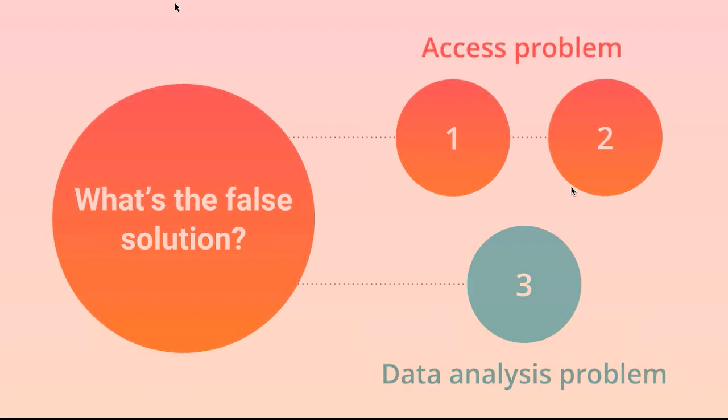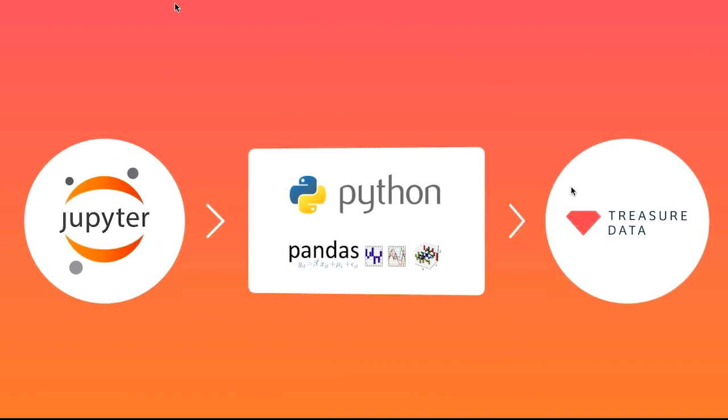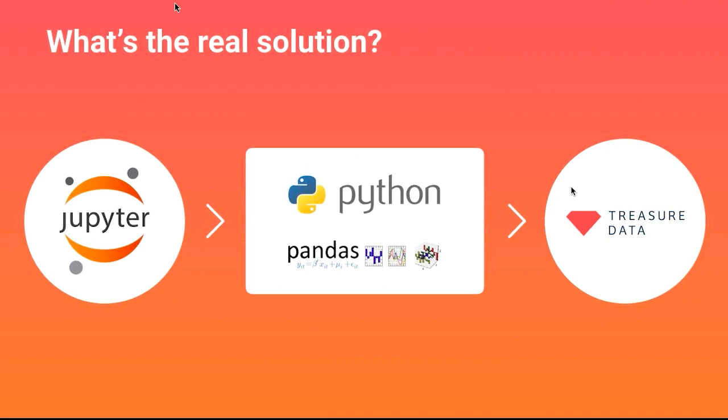So what about the real solution? Well, Python and Pandas is going to solve your data analysis problem. To enable more flexible ad hoc analysis of your event data, e.g. customer interaction data, Jupyter Notebooks provide an easy way to segment your analysis into multiple steps, see the result output from each step, and visualize your data in pipeline in a single interface.